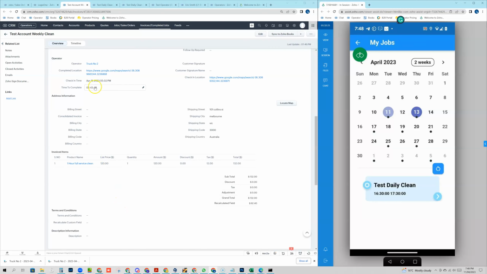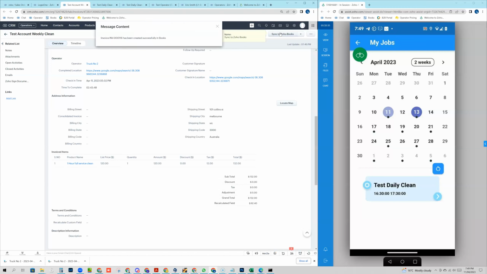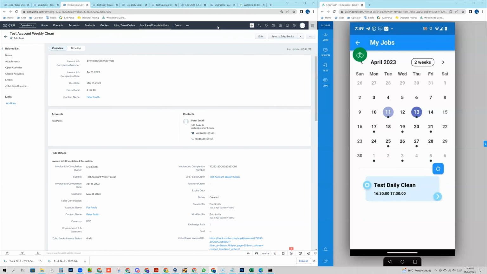And then, of course, this can be easily synced or sent to the customer via email, or if you're using some of our finance tools, you can actually click this button here and sync it to Zoho Books. So that invoice has been created and I've just clicked that button. Again, that can be automated. We can create it so that it automatically fires once it's created, and then you can see that an invoice is being created in Zoho Books.